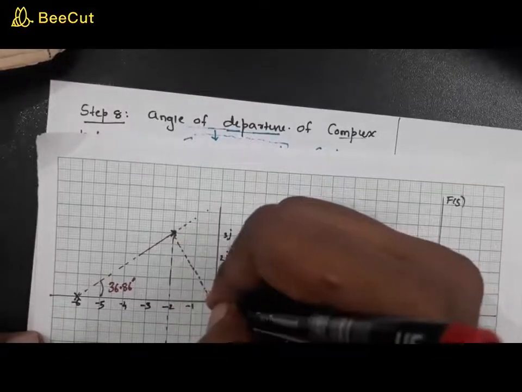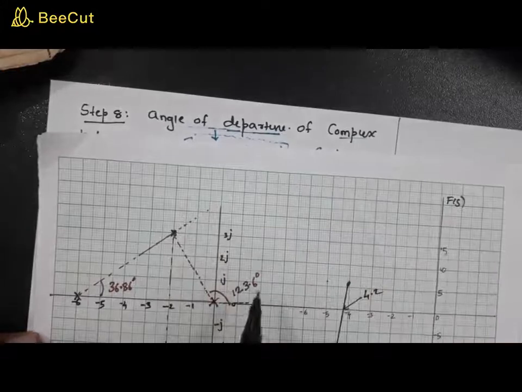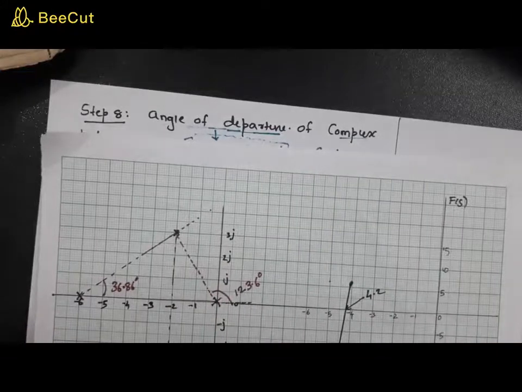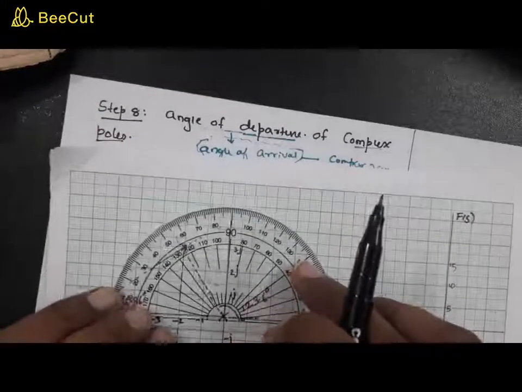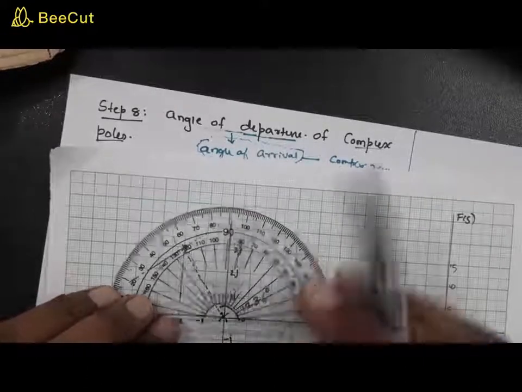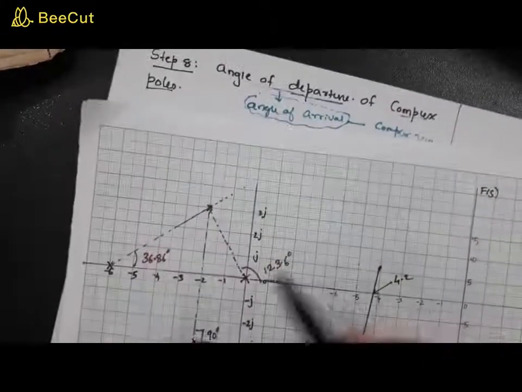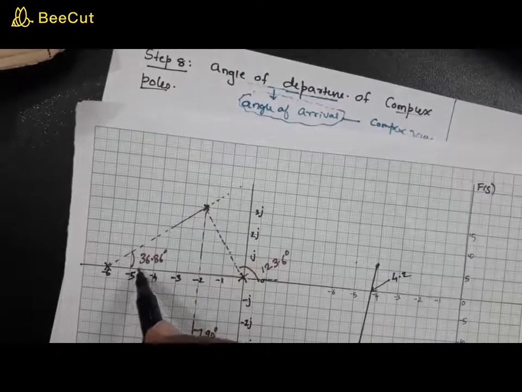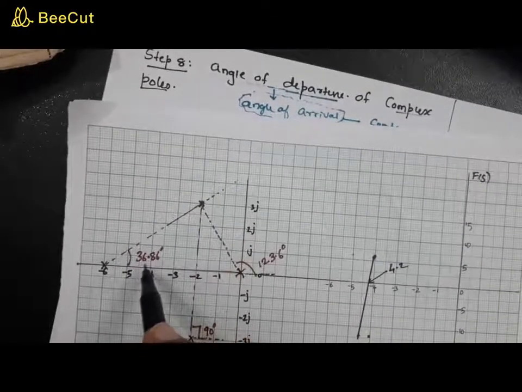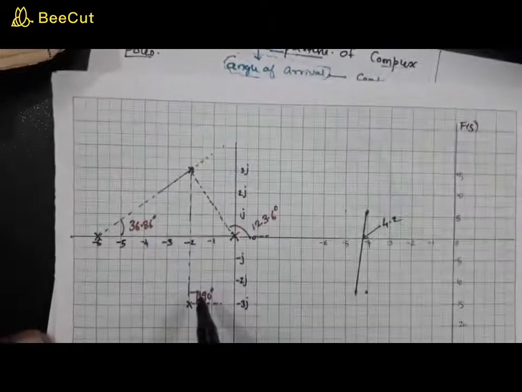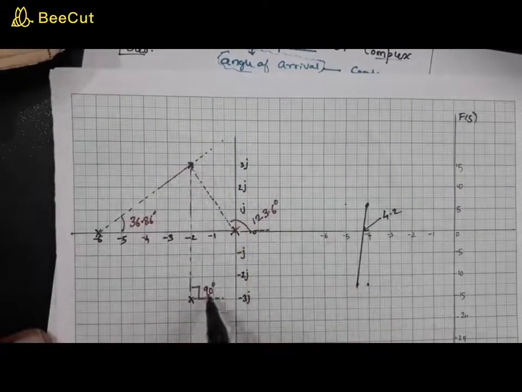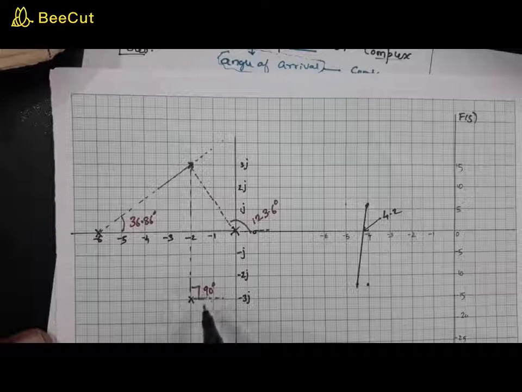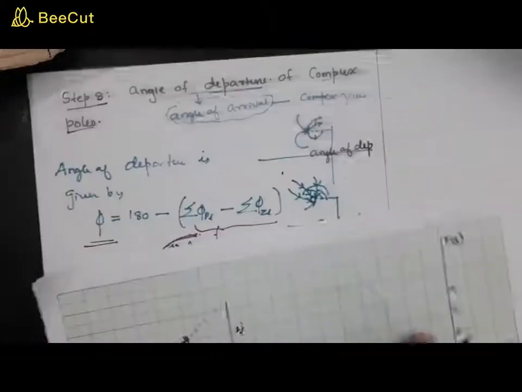So join these two poles by a straight line and find out this angle using the protractor by keeping it over here. Always do remember, take the anti-clockwise direction. So you can see that this is 123.6. Similarly, join these two points from the real axis towards the anti-clockwise direction, so you will be getting positive 36.86, and this you don't need to measure because this will always be 90° from the real axis. So always from the real axis, you need to measure the angle, and you will be getting this much angle.